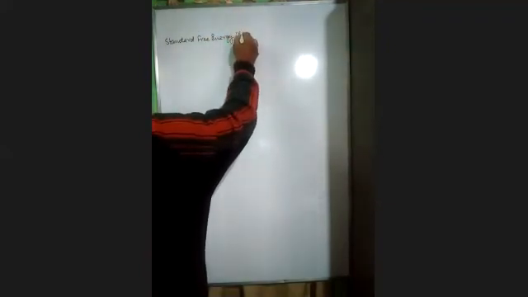Standard free energy change. What is that? Delta G0. Want to put standard? This. What does it mean? As I told you, these are being done at standard state. If we carry out chemical reactions, we take 1 mole of a substance at a temperature of 298 Kelvin and at 1 bar pressure.